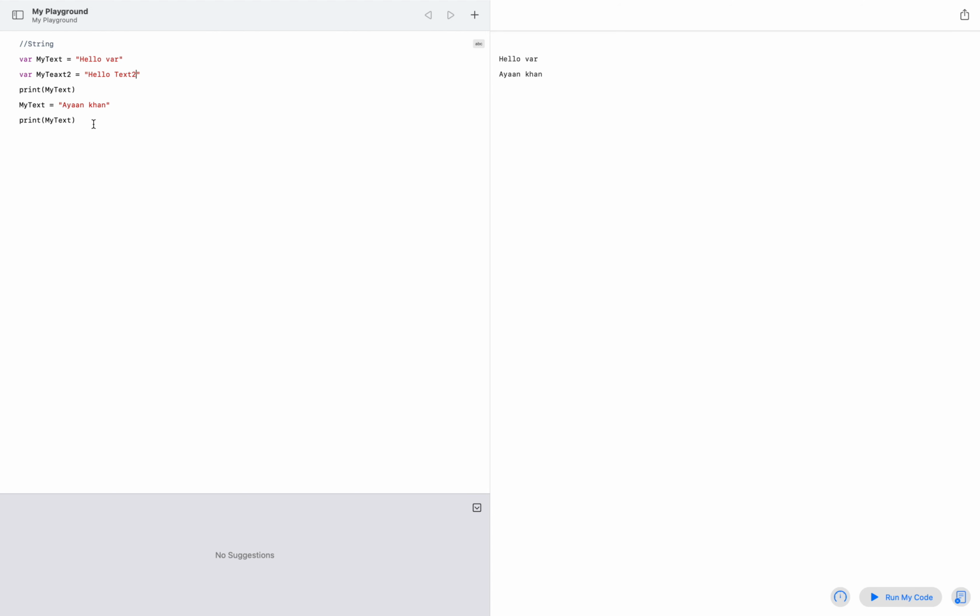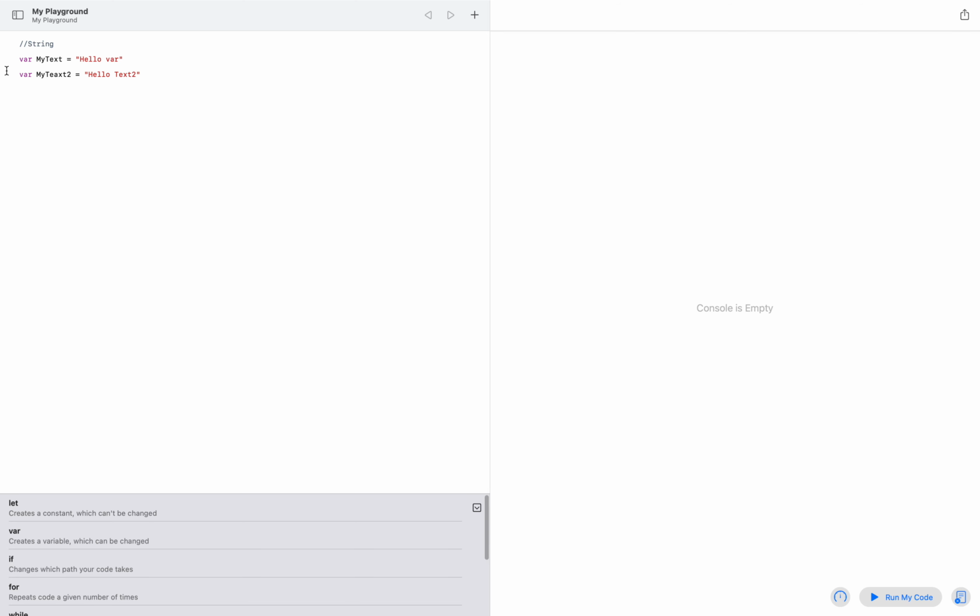Now what I'm gonna do is delete this. Now if I run, nothing happens, but my variables are stored in memory. Don't worry, it won't take so much space in your memory.